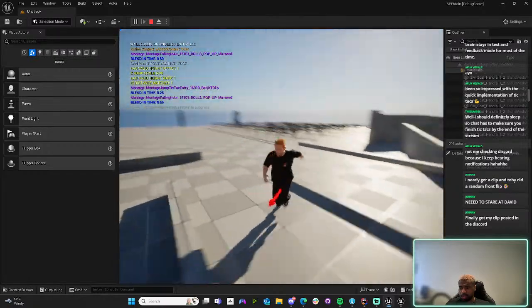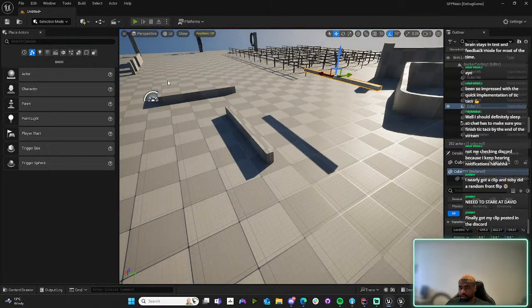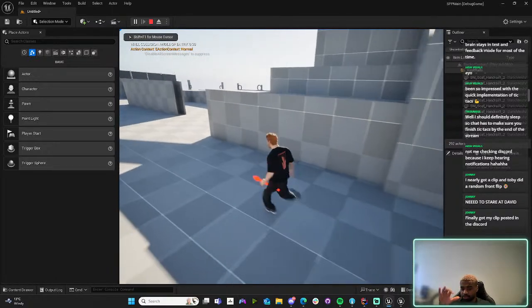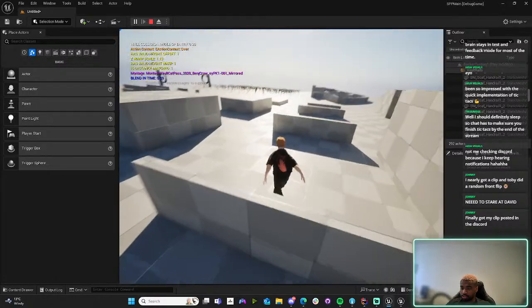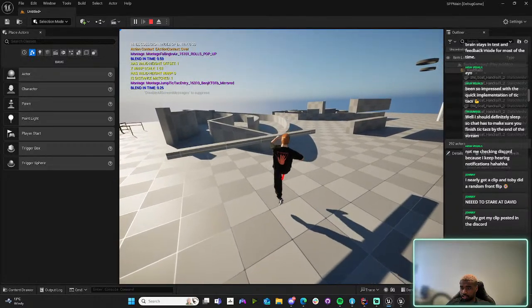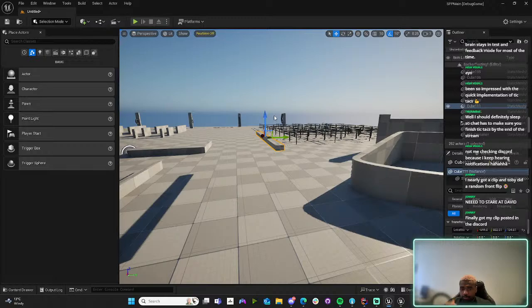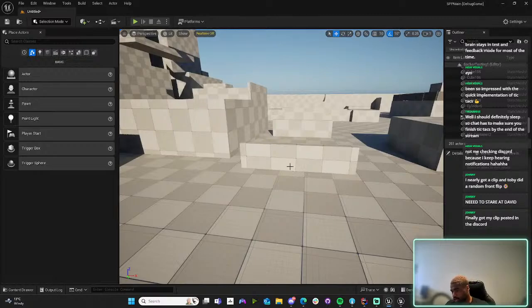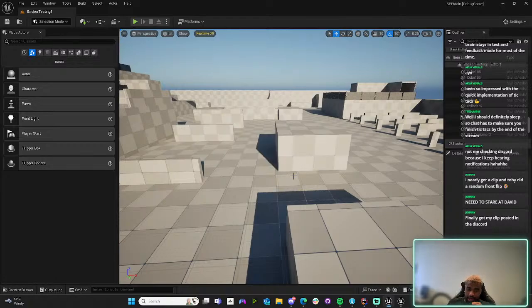But it's for that case now. But if you see here, if we move this up to a point that it's above what it can move to step onto it, now it won't do it. Well, it shouldn't do it at least. Yeah. So now it'll pick it up, but if you see here, it won't do it. So what it's done is given us the ability, with more range, to pick points, like pick that ledge. So here we try and step off the ledge as opposed to just the wall. Here it's a little too high, but we can step off the wall, and it just gives you that little bit of range of input.